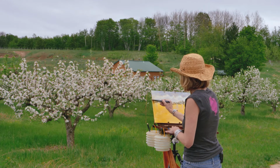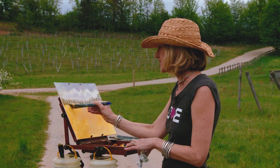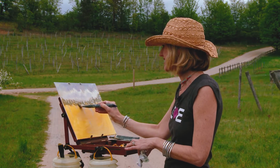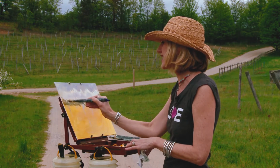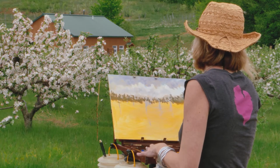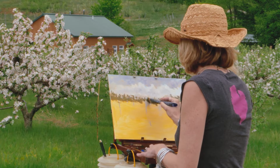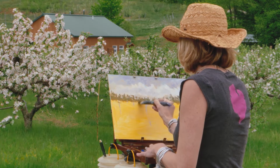So going very quickly, just getting the idea that there is a treescape up there in the hill. And things in the distance are never going to be as bright as what's closer to you. So keeping it kind of muted.